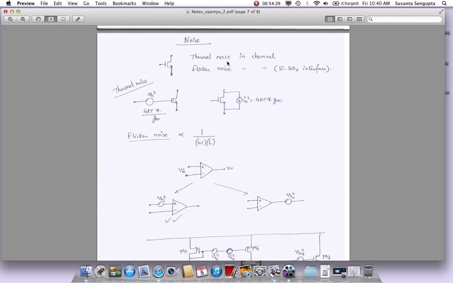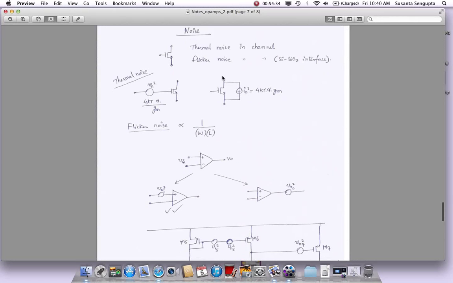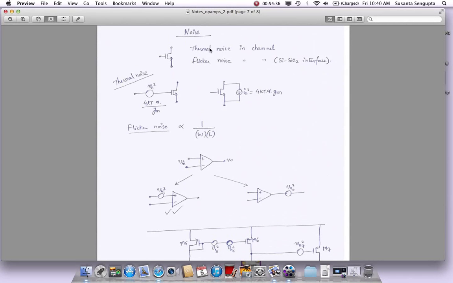Let's start with noise and say what are the kinds of noise. We'll revisit it a little bit, but I'm also assuming you have the fundamentals about noise, that you've studied thermal noise and flicker noise. Okay, so let's take a simple NMOS device. Same is true for a PMOS device also. But let's take an NMOS device, and what are the two kinds of noise that we normally worry about? Thermal noise and flicker noise.